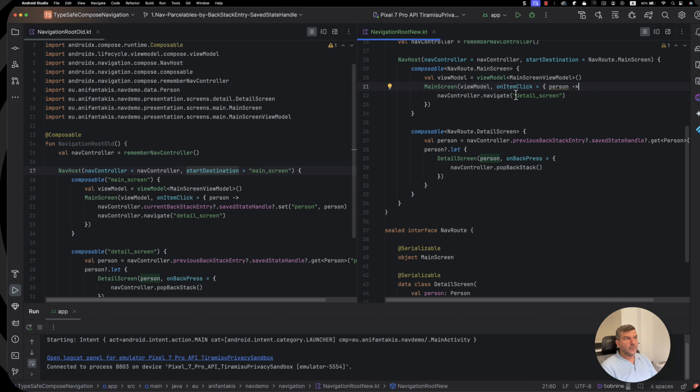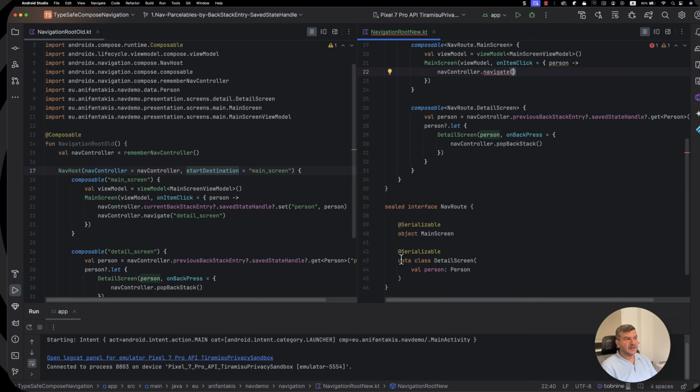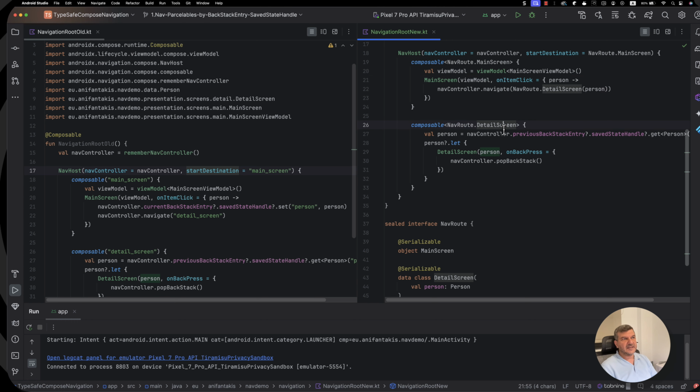And what we do, well, we will be utilizing our data class. So we will pass a detail screen instance, okay? And that instance will contain our person that we obtained here, that easily.